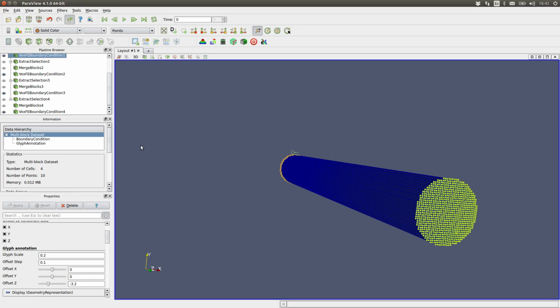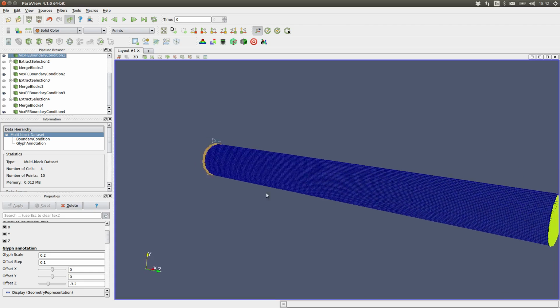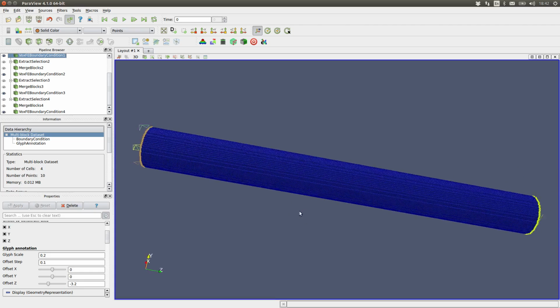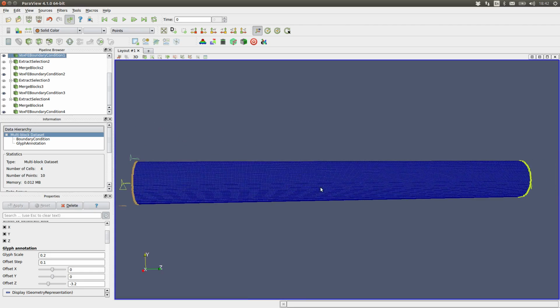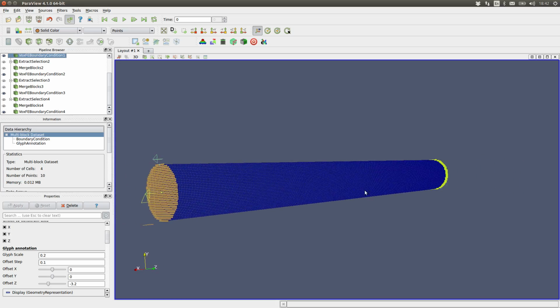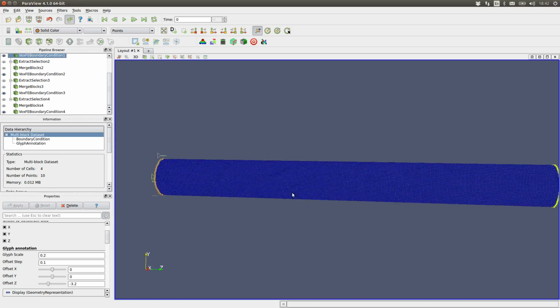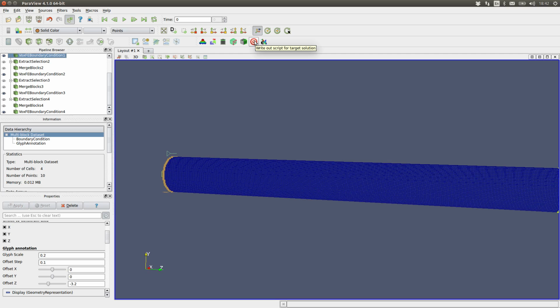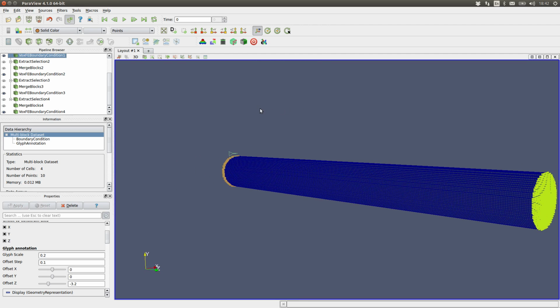Hello, if you followed the previous tutorial where we were assembling these boundary conditions on our beam model, then you will have a situation like this, and we used our output button to output those constraints to file, ready for our solver, and that means we're all good to go as far as our solver is concerned.